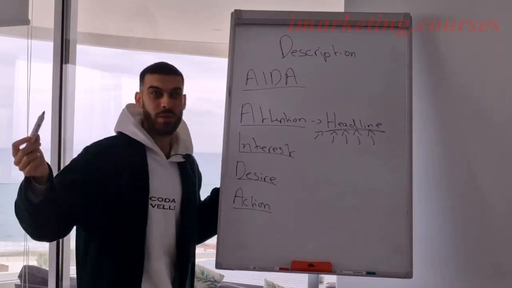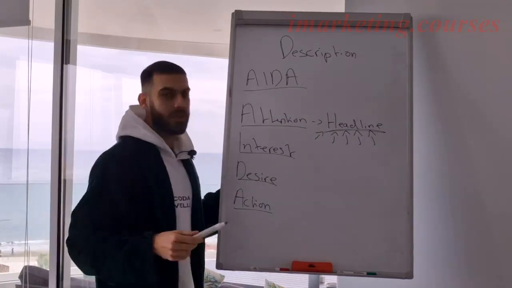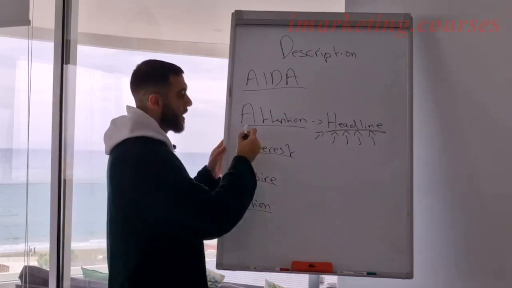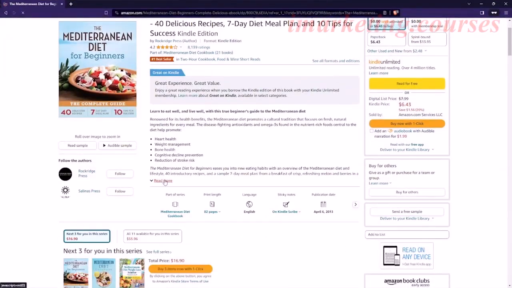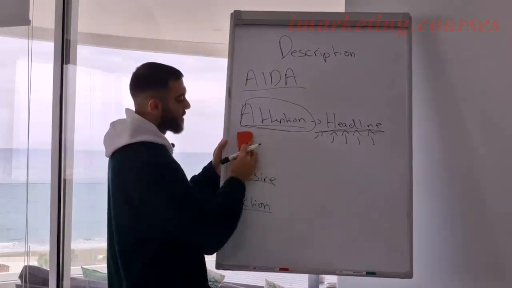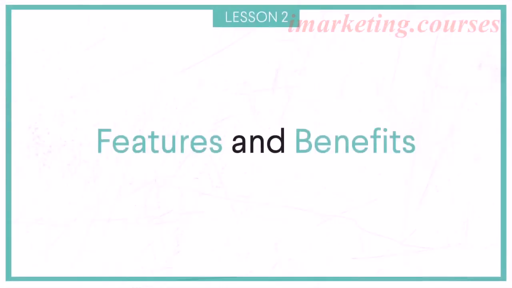So if I was doing the animal encyclopedia that we're talking about, one of my headlines might be, discover the 101 craziest animals in the world. And that would just be my attention headline, my hook. And then once they see that, they can click on read more, and then the description is going to expand and they can start reading the rest. Now, usually I ignore the interest and desires. And what I do instead is I talk about the features and benefits.